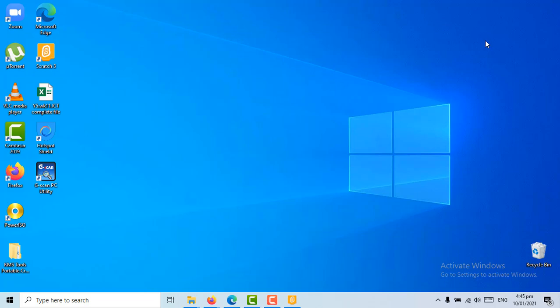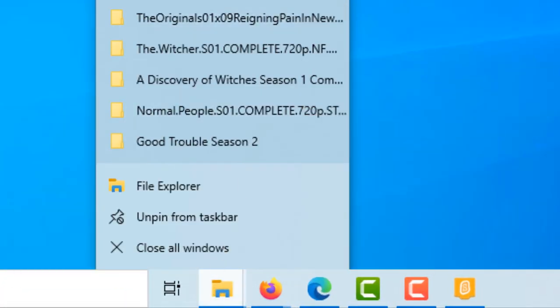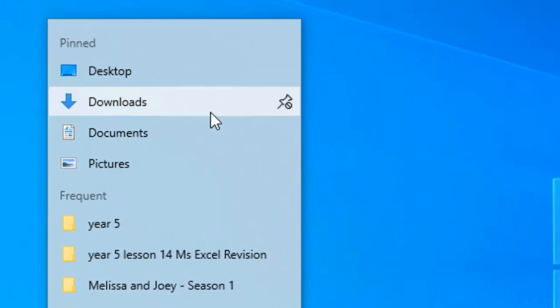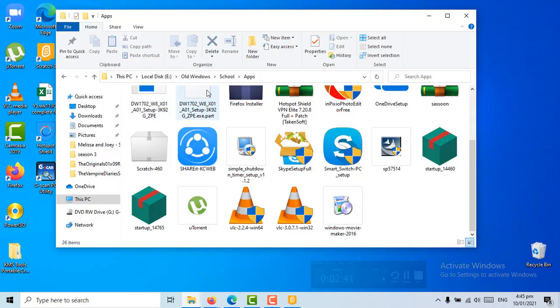When the download is over, simply go to Windows Explorer and go to Downloads. This is by default where all of the files that you downloaded from the internet go. And this is your Scratch. This is the file where you actually install Scratch from. So double click on Scratch to install, and then you just have to follow the instructions.